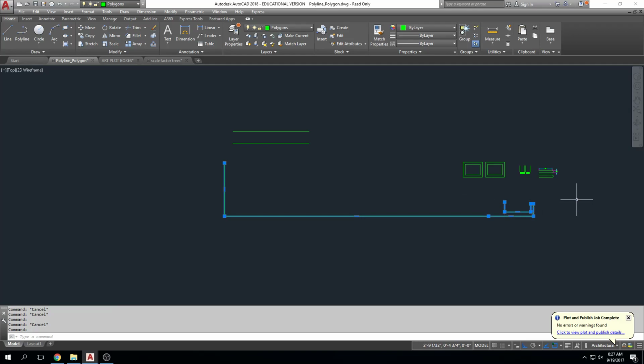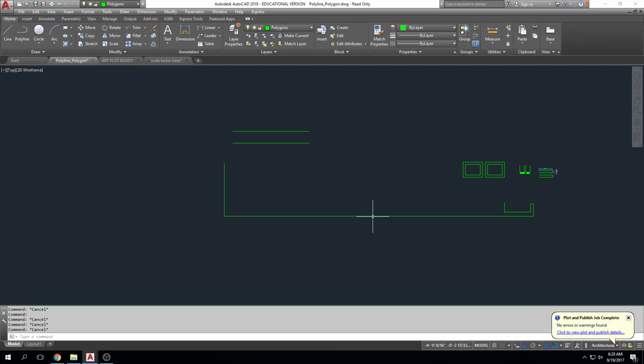The nice thing about a polyline is that I can generate a polyline, and if I don't end up wanting to use the functionality of it being a polyline, I can explode it. Explode is a command we haven't learned yet, and it is right there, explode. And explode will take any object that you select and break it down into its component parts. So whether it's a block, which you don't know about yet, or a lot of other things in AutoCAD, if you want to break something apart and destroy its integrity, you explode it.